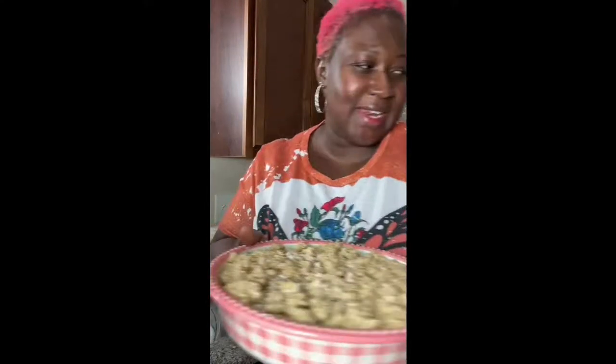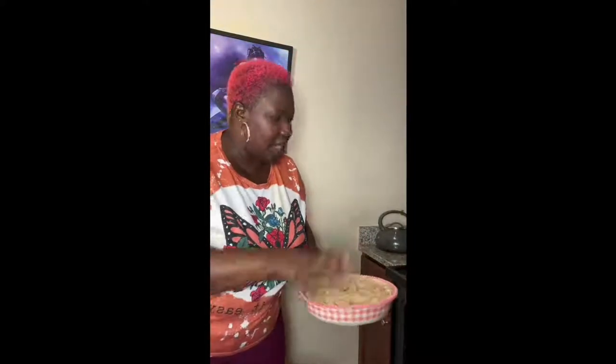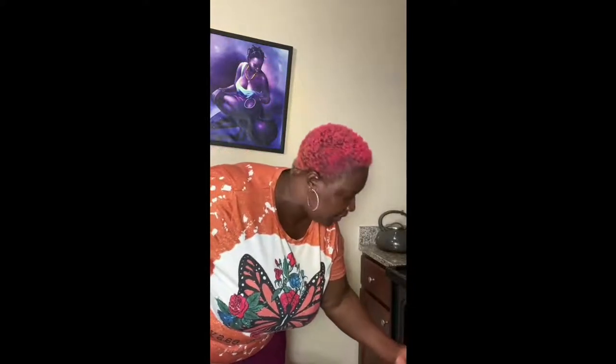Can everybody see? We're going to stick that in the oven. So I'll turn this around. Ta-da! Here we go. It's going in the oven. I've already preheated my oven at 375. This is going to go in for 35 minutes.